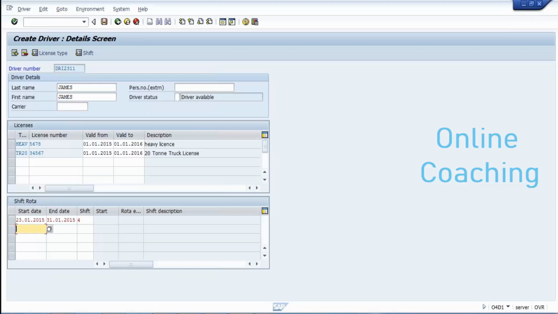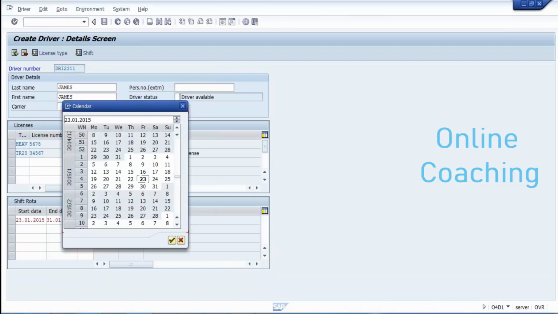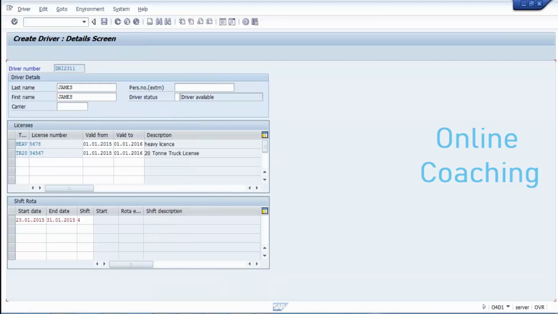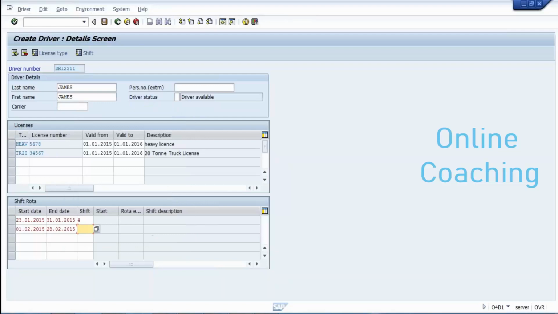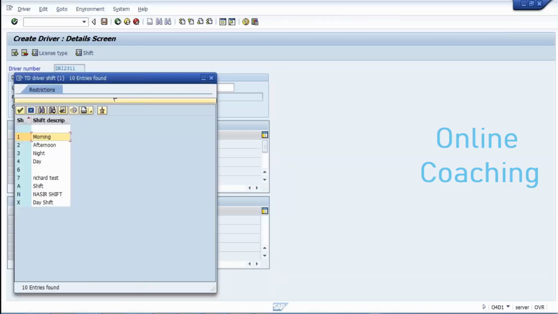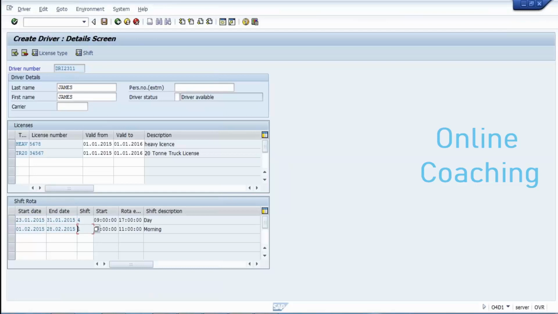So this shift, is it anything to do with work management or is it just information? This information we need for planning, that's it. Only for planning purposes. For example, in February month, he can come in morning shift. That's it. And then save it.